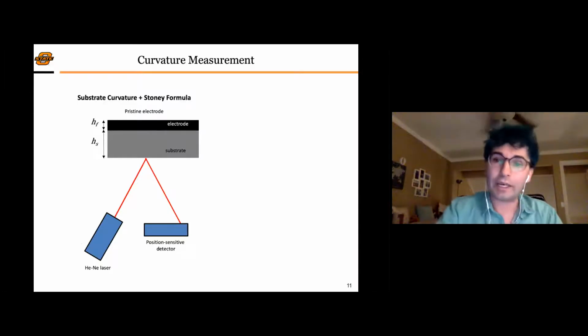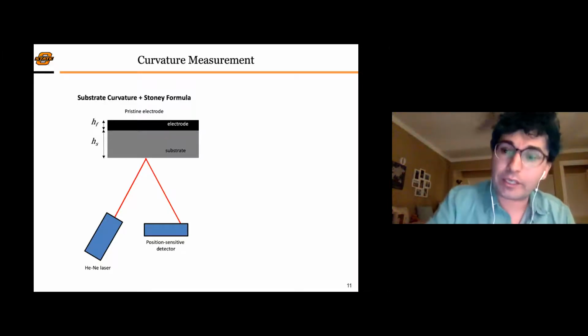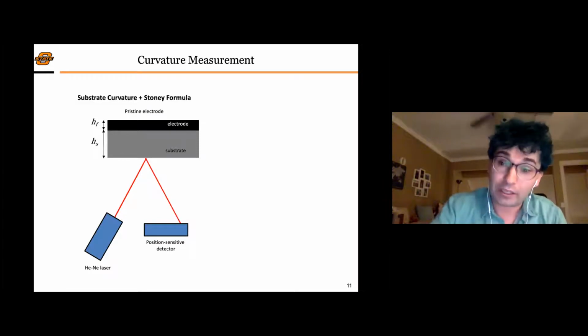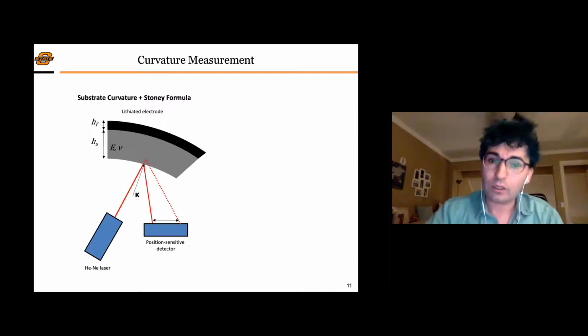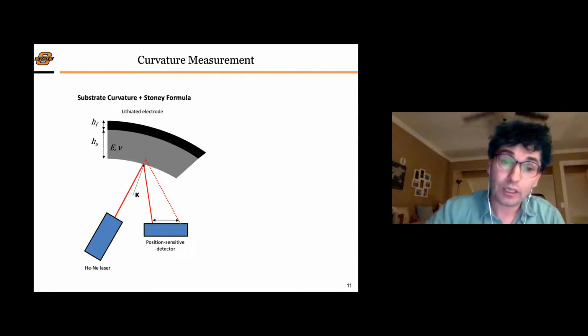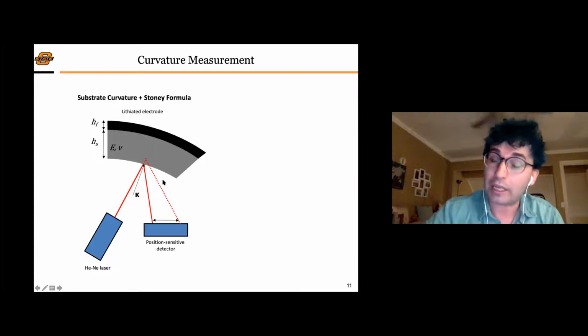The way the stress can be measured is using the curvature measurement technique. So it's very straightforward in idea. You are using the laser where the backside of the substrate is reflective and also the substrate is inert, so it electrochemically and chemically does not react during the operation. When the electrode is lithiated or when the electrode experiences a stress, that stress will cause a curvature evolution in the substrate. Therefore, it will change the way the laser is reflected, and you can detect it using the position sensitive detector.